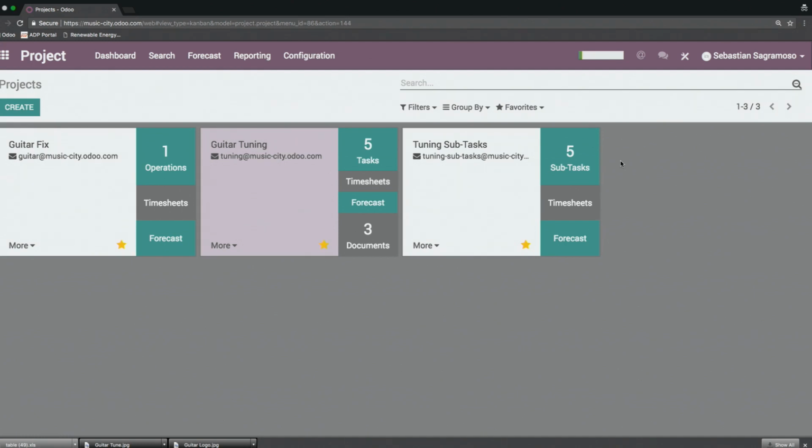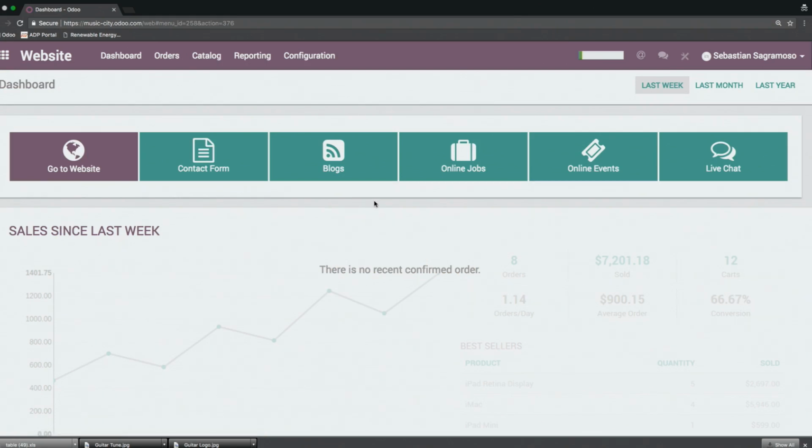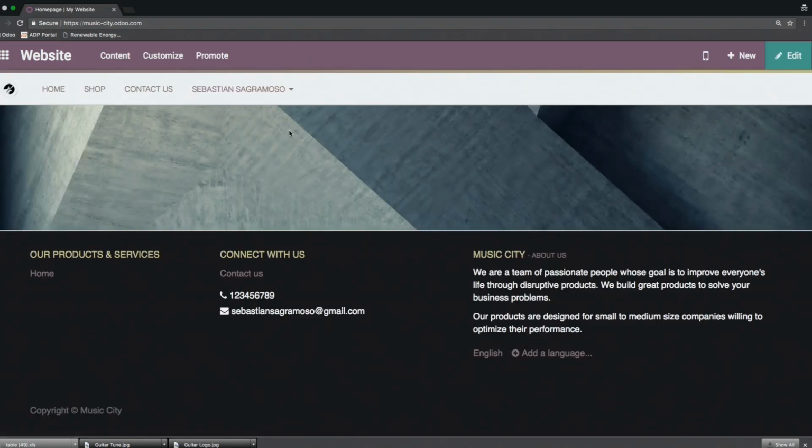Well, we did look at the automatic emails that go out per stage. Let's also see how they might review information or send me feedback on the fly. Well, I've got my website app downloaded here. So their tool will be through my website portal. So let's go there. Jump here to my website as it appears to a customer.